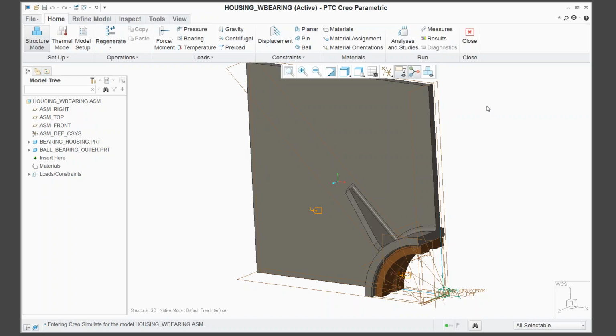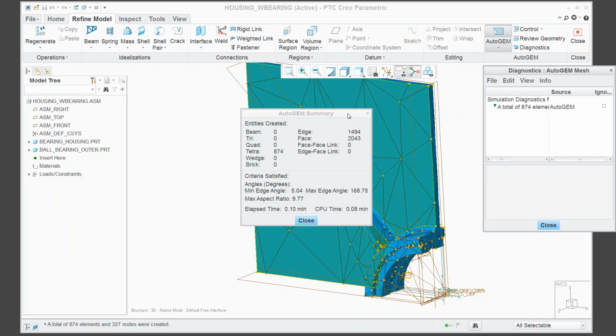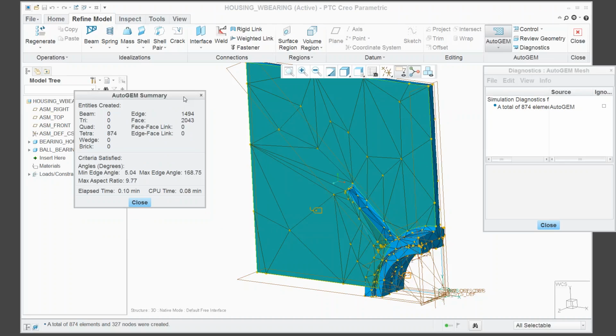So one of the things that we know in analysis is you need to have good quality mesh. You want nice, uniform, shaped, and spaced elements. And it's a good idea to preview your mesh to see what you're going to get here. Now, in fact, you wouldn't necessarily have to do that to get a solution, but if you want a good solution, you probably do. So I'm going to preview my mesh, and then we'll show you how to deal with it. The preview button would be here. This is going to create mesh. Now, this isn't going to look good initially, guys, but we're going to fix it. Don't worry. Creo Simulate uses a technique called p-elements, which is a variable edge order.